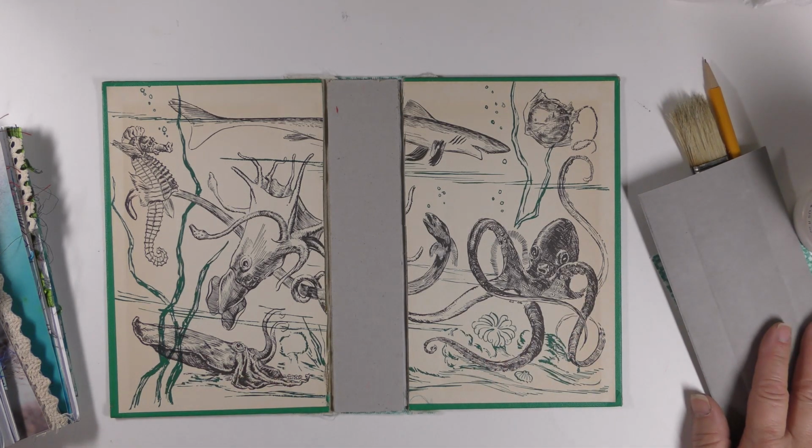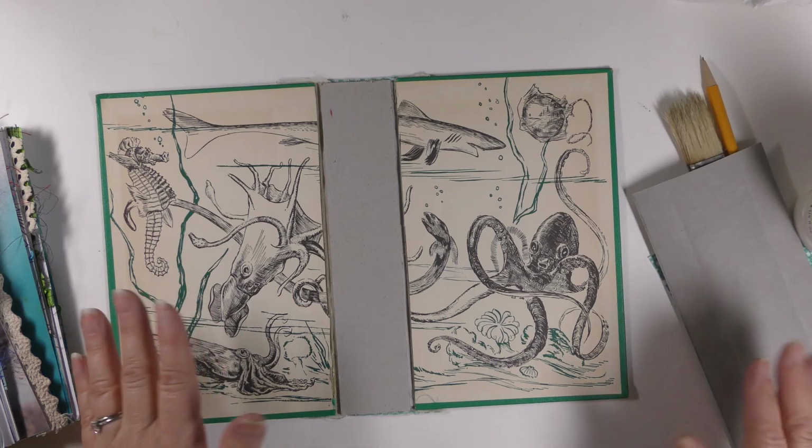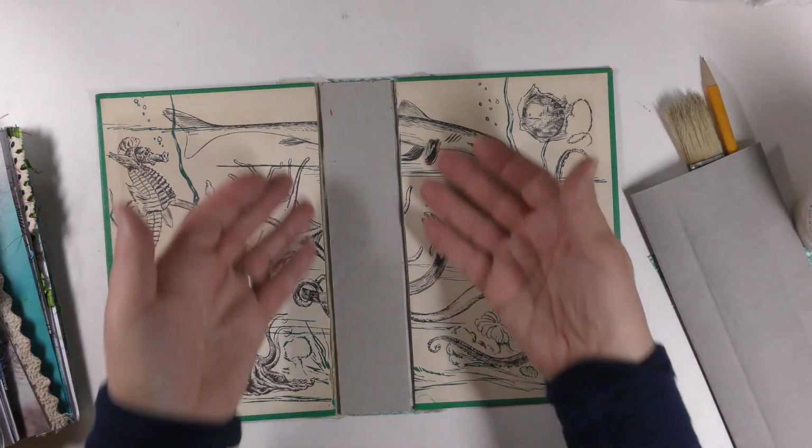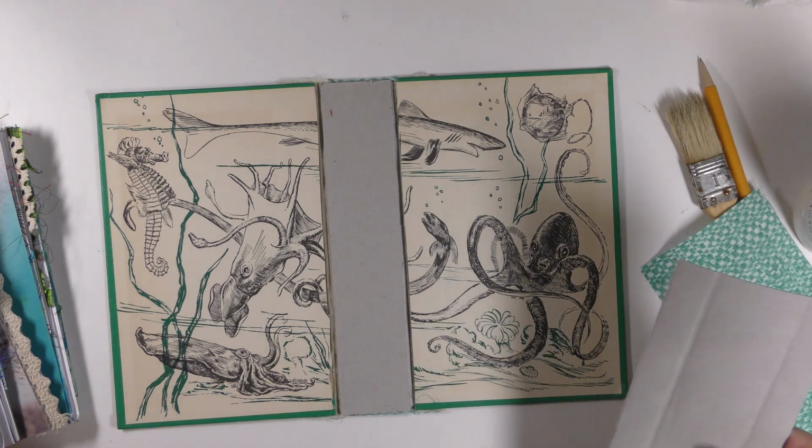I don't have any books to show you that have that, but I think you understand what I mean. Usually the end papers come on last to kind of cover up your mess, right? So this is how I'm going to do this.